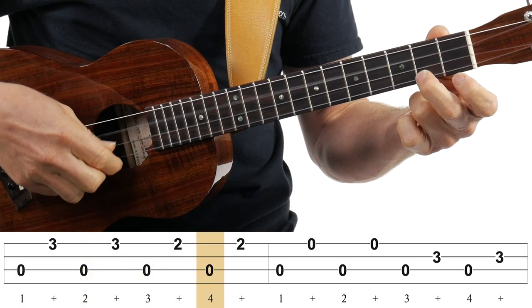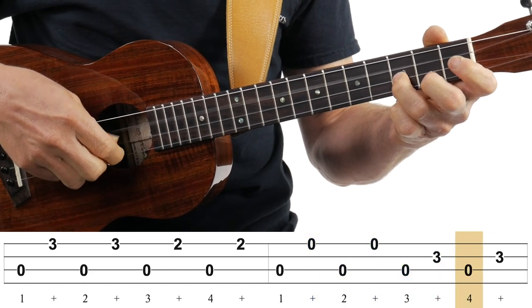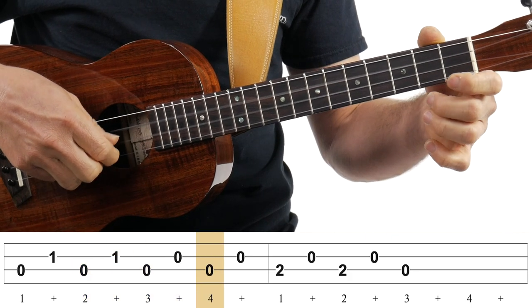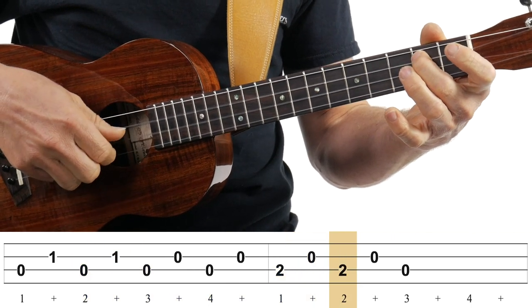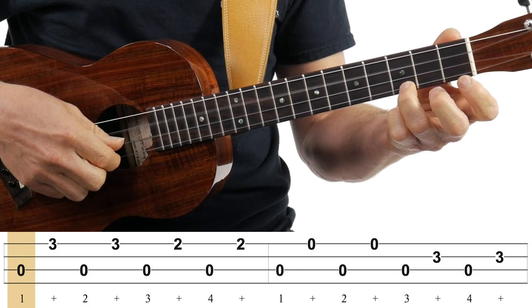And walk it down the G scale. That's it. You ready? Come on, let's do this with me. 1, 2, and 3, and 4, and.